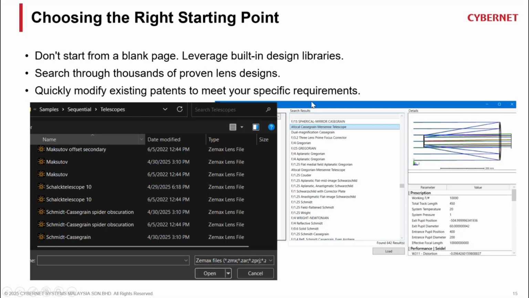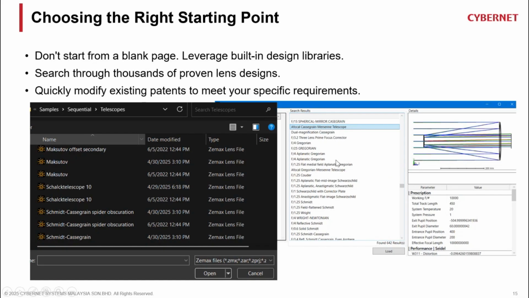Okay, so before we start, if we don't have any design yet or any idea, we can start by searching the library. On the right is the library in Zemax. We can open it, and inside we have 642 results, which are sample designs from other designers.